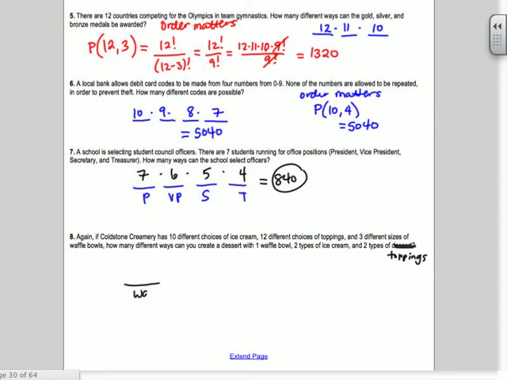Okay, so we're going to select waffle bowl. All right, now here's the tricky part. 2 types of toppings. Does it matter what order you put the toppings on? No, you could do sprinkles first and then chocolate syrup. I mean, it's all getting mixed up in your belly anyway, right? Doesn't matter. I'm explaining the difference. So what is the difference? So order doesn't matter on those toppings, does it? So on the toppings, it has to be a combination.